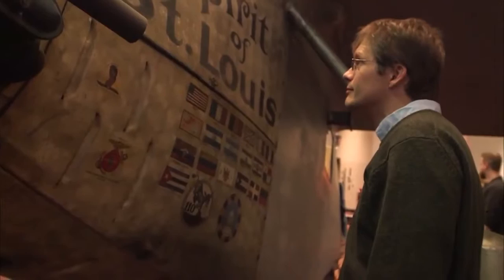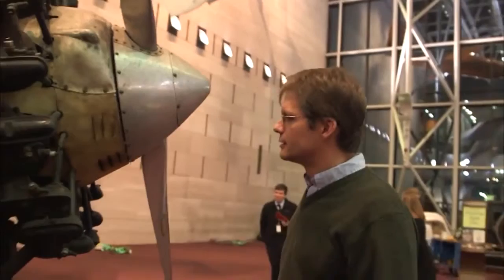Well, this really is a rare opportunity to get a close-up look at the Spirit of St. Louis. It hasn't been down to the floor for about 22 years. My primary concerns are the condition of the fabric. We're noticing tears in the fabric. Another one of our primary concerns is about the state of preservation on the engine. This is our rare opportunity to really be able to deal with any kind of corrosion issues that may have developed over the years and basically give it a good preservation treatment that'll last for another couple decades into the future.